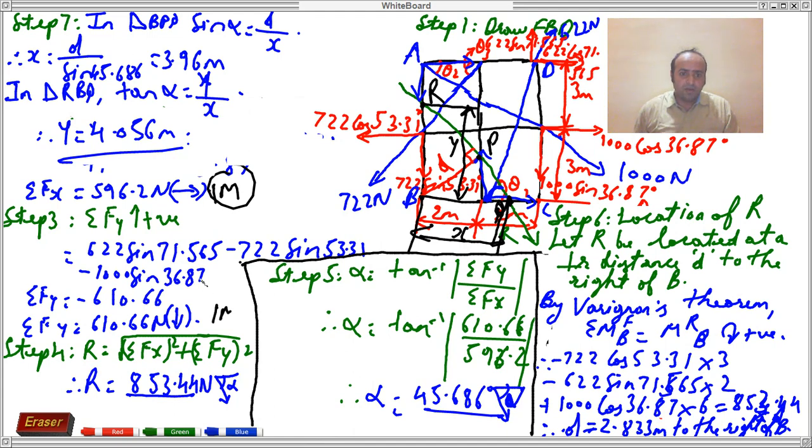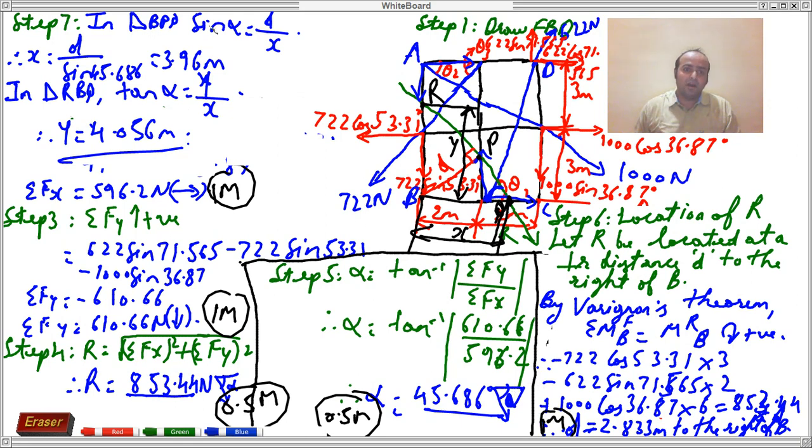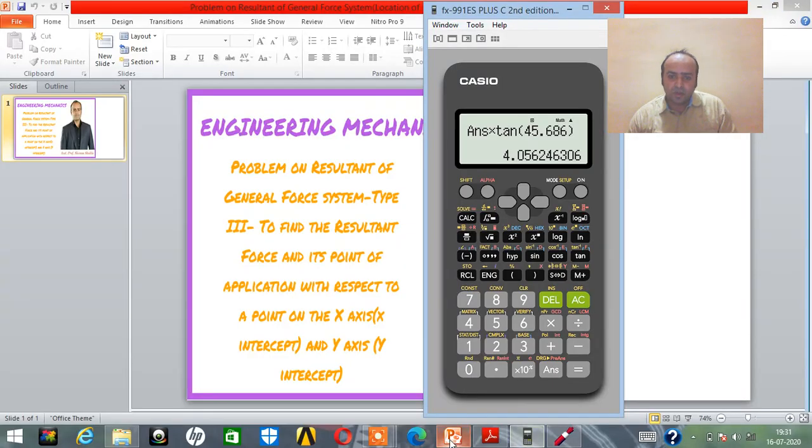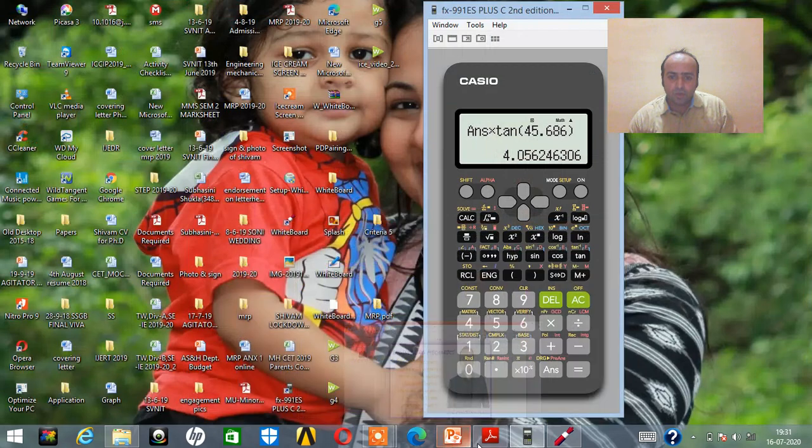So friends, if you see the entire problem, the marks distribution will be 1 mark for summation Fx with the right value, summation Fy, R and theta, R and alpha, along with this, both of them will be getting 0.5 marks each. 1 mark you will be getting for D, 1 mark for X, and finally, last but not the least, 1 mark for Y. So this is how the 6 marks are going to get covered, my dear friends. And this is the way the problem is going to get completed.